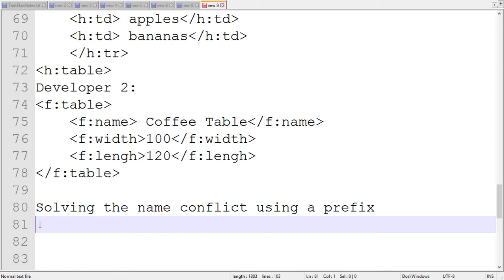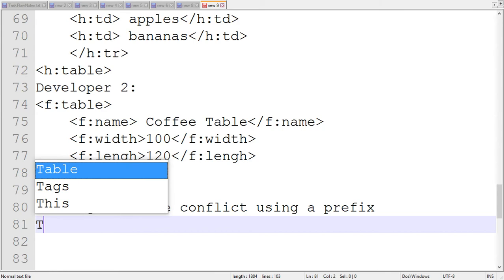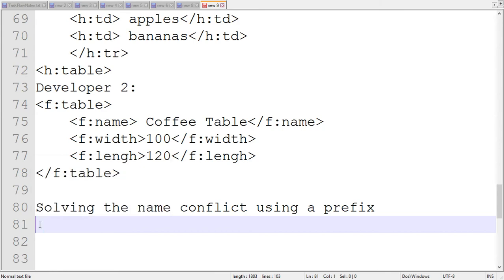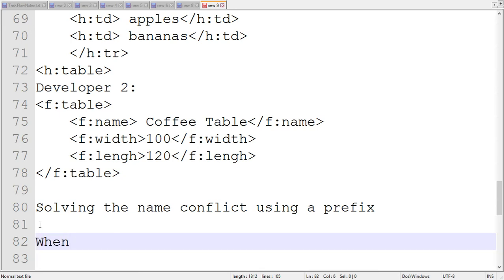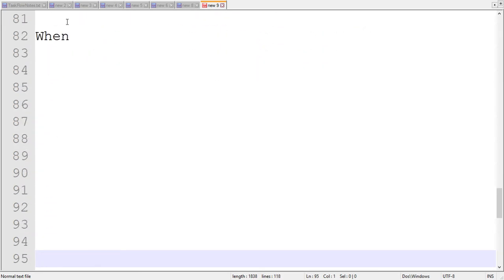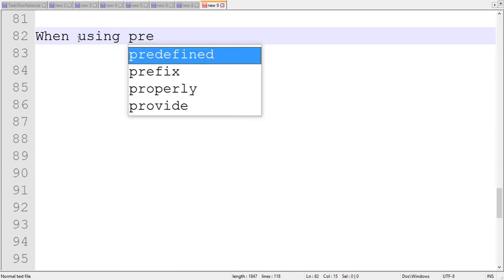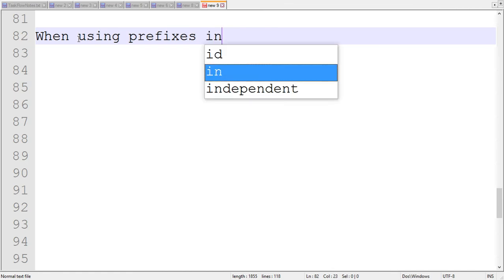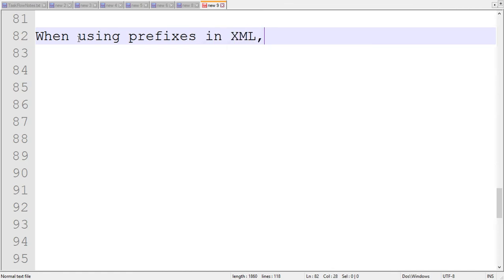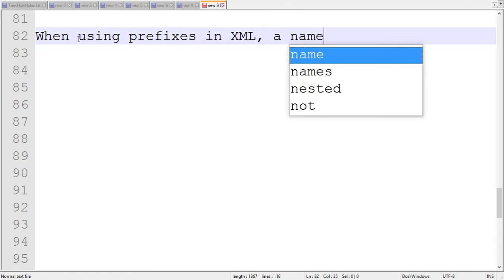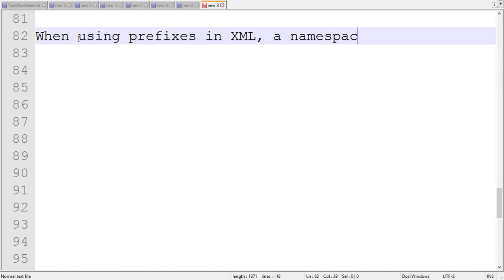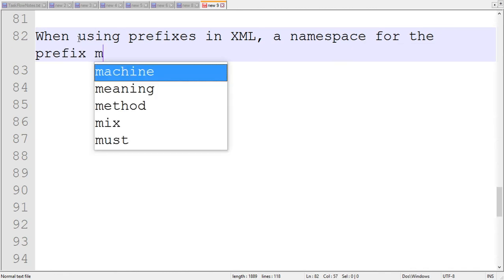The namespace. So when using prefixes in XML, a namespace for the prefix must be defined.